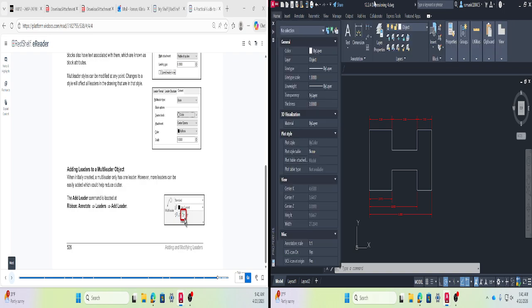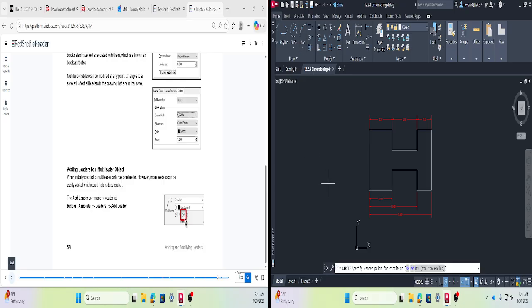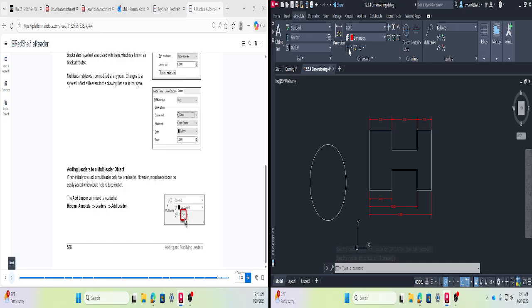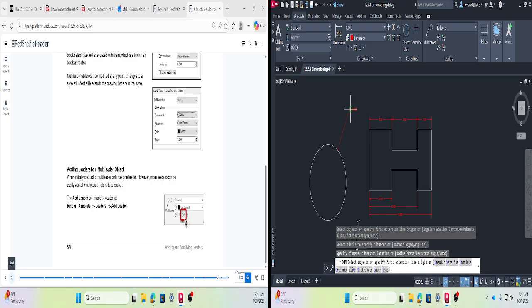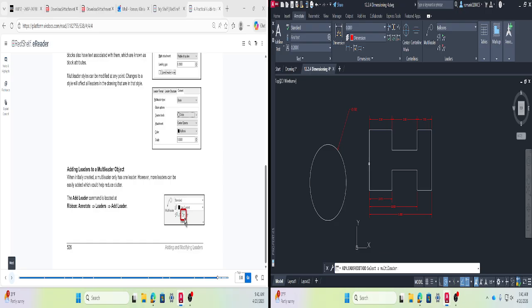Say you have a circle drawn somewhere near it, and you go to annotate, you have a dimension.